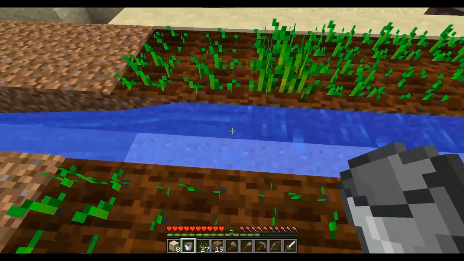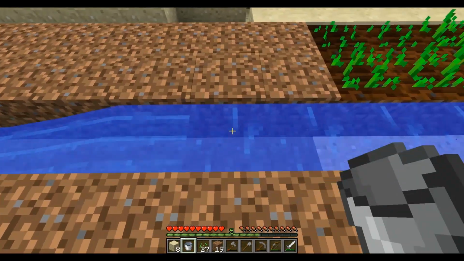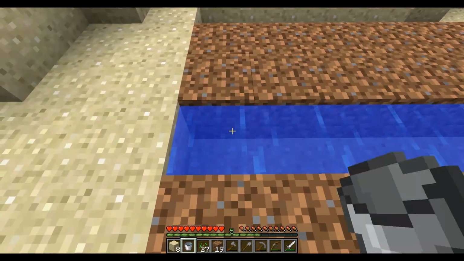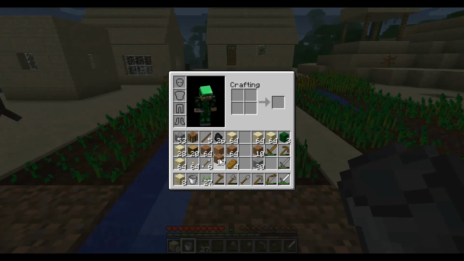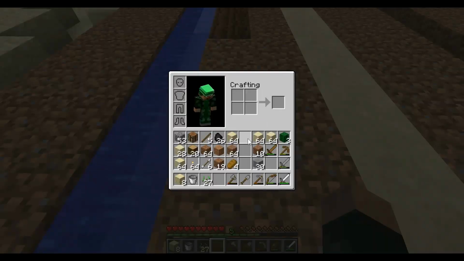Oops. I just jumped and ruined that piece of dirt or soil or whatever. Just trampled on my own crops. But that's what the hoe was for. Shoot, my wood hoe is broken.